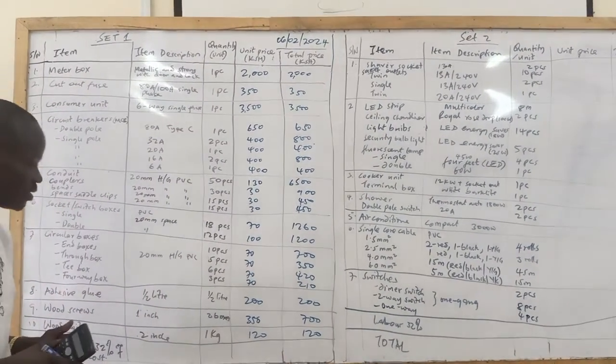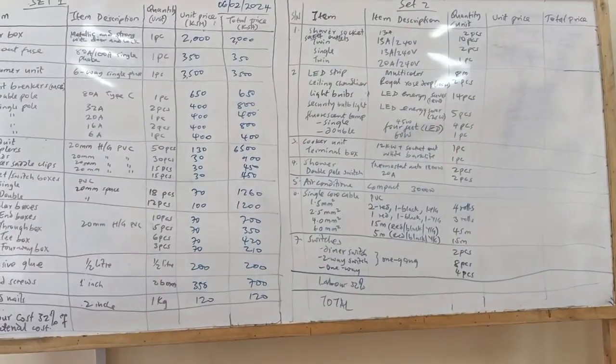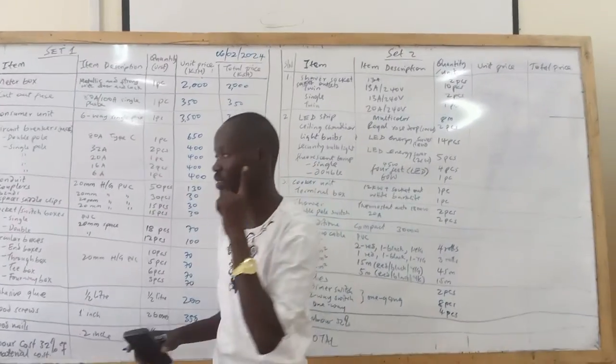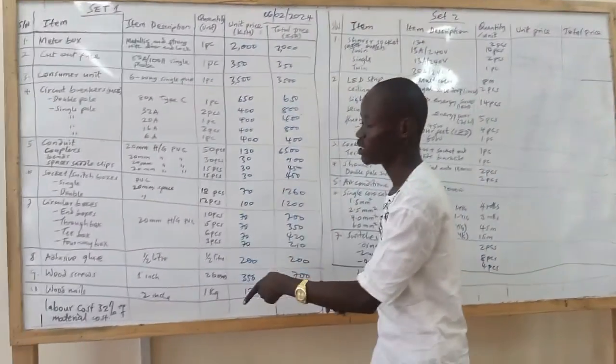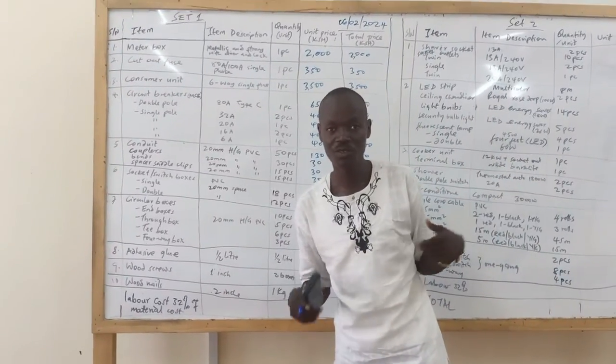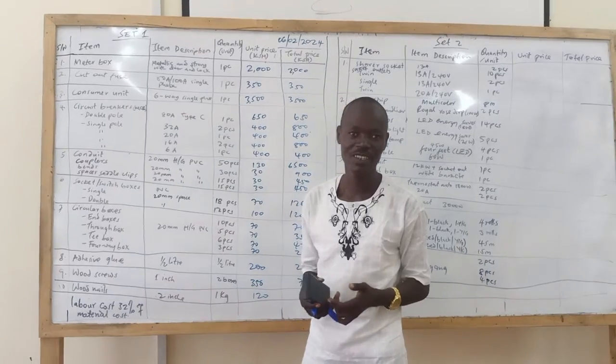So once we are done with this material, then we go to the labor part. So assuming you're doing set 1 and set 2, then you have to log for each. What will be the labor once you acquire set 1? What will be the labor once you acquire set 2? It's good also not to request all the money at once. Also be lenient to the client.